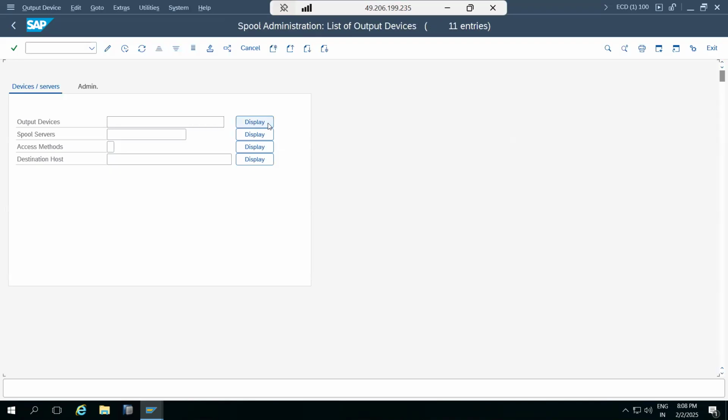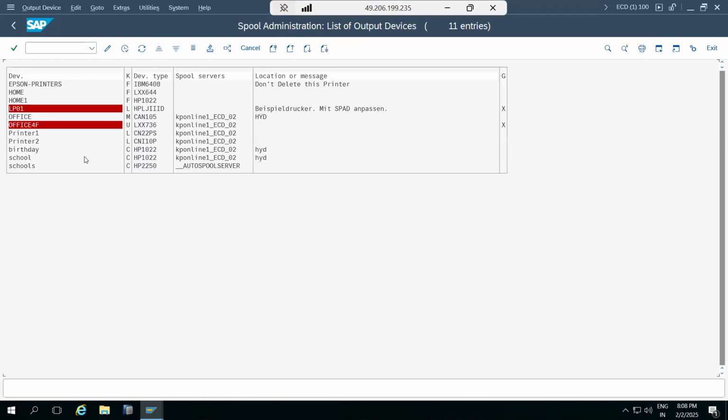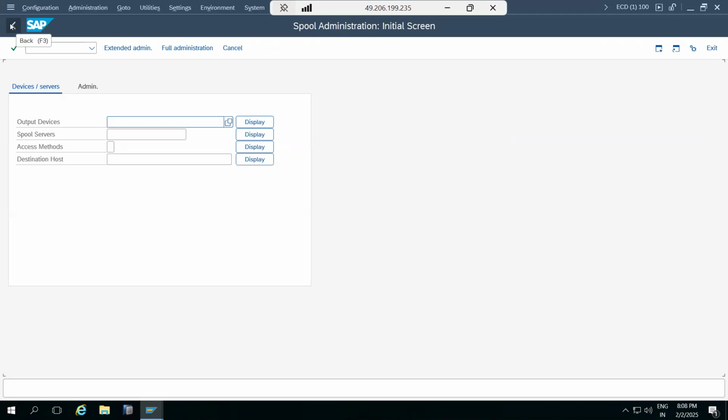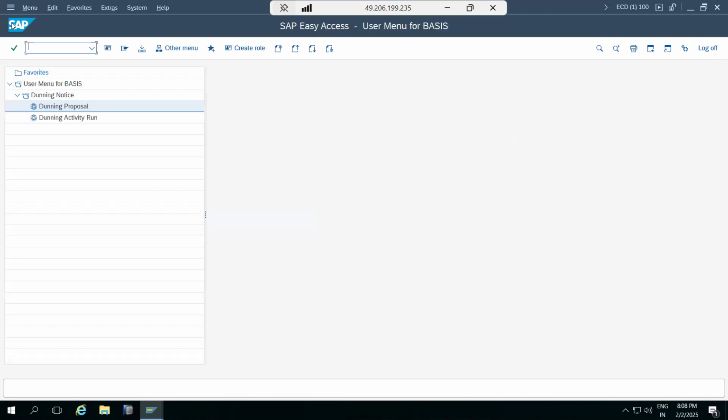Each printer they will instruct to the user, saying that okay, if you use print to PDF, then you can use this printer. If you use the different form, email to receiver, then you can use printer one, printer two, they will instruct. Based on that, users will use the respective printers. That's what organizations do.